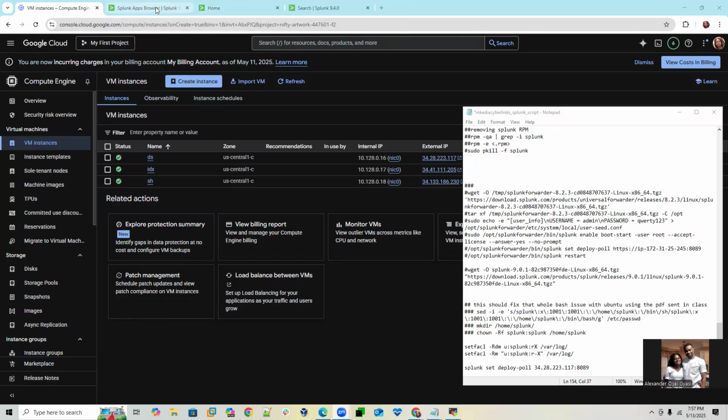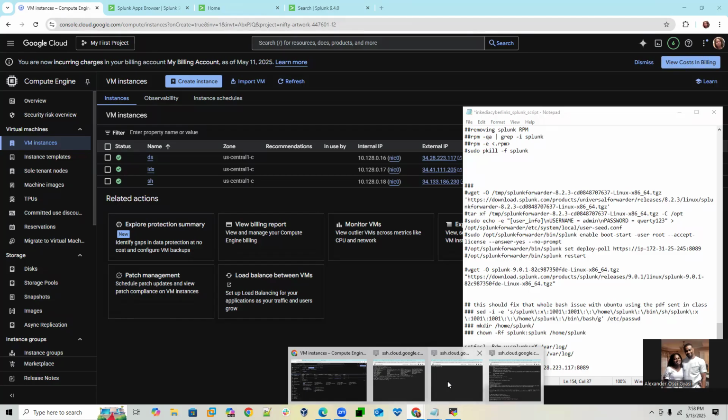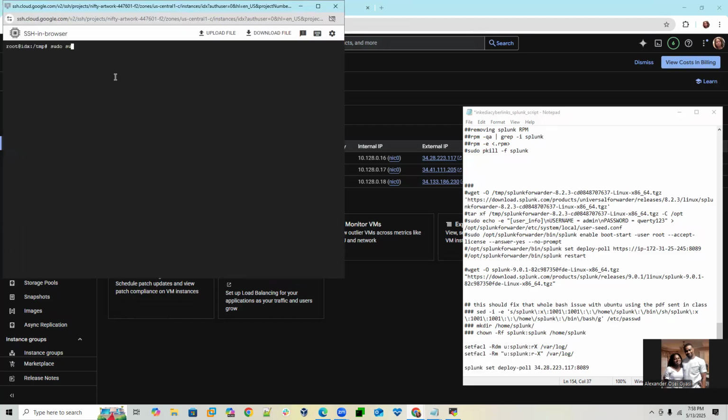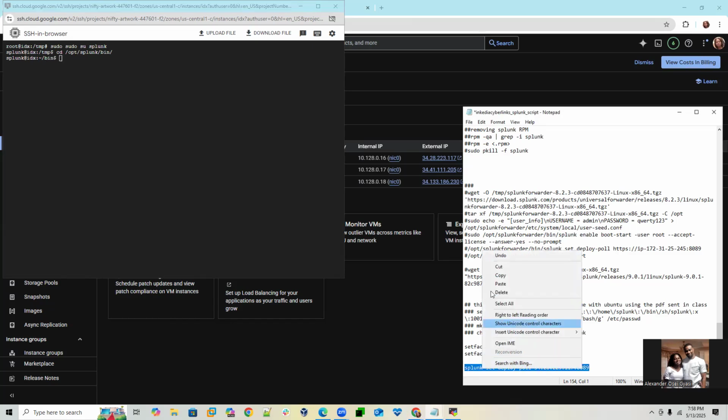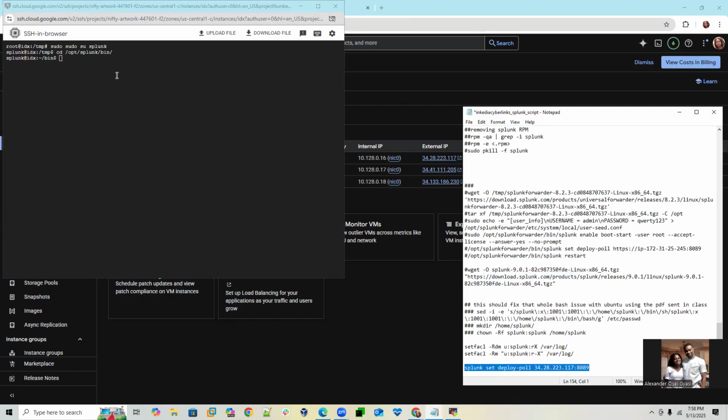So what I'll do is I'll go to the back end of my indexer since I wanted to start communicating with my deployment server. So this is my indexer. I'll do sudo, let's choose Splunk. I already have Splunk installed, and then cd to opt Splunk bin. Go to the bin directory, and then I can fire this command right here.